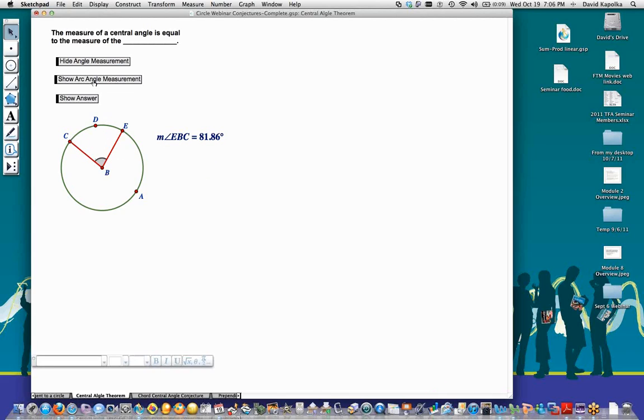That's angle EBC. And the measure of this arc. And it's the arc angle that I'm measuring. So since they are the same, that should give you the conclusion that the measure of this angle is equal to the measure of the... Now this is the case where this may be a new vocabulary term for students. It's called the subtended arc. That's this arc that's formed by these two intersecting sides of the angle.